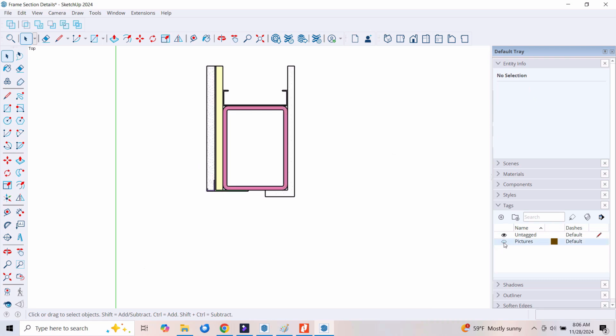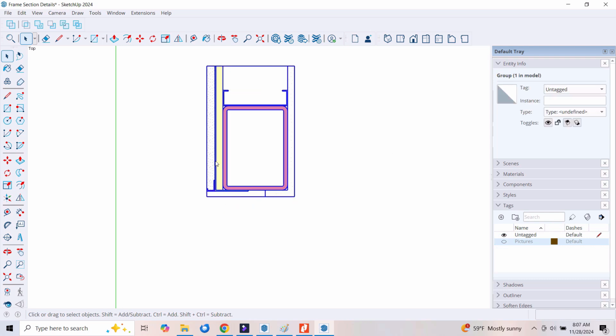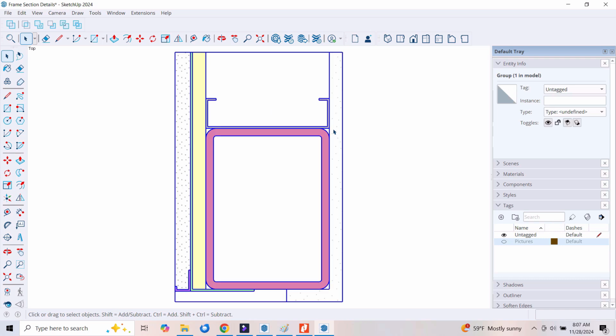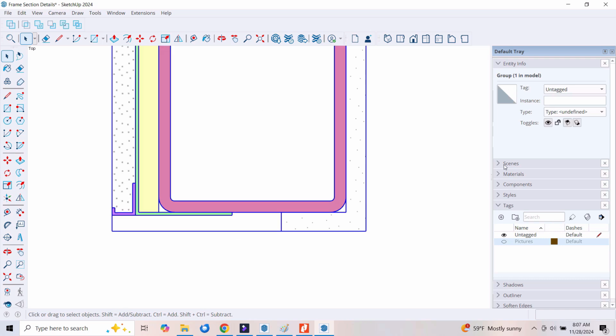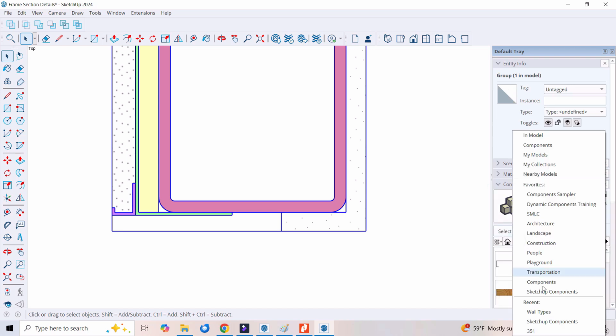So if I have pictures showing or not showing, it's a convenient way of keeping everything together. Now I can right click, make it a group, right click, zoom the selection. What I need to do is insert the frame system.